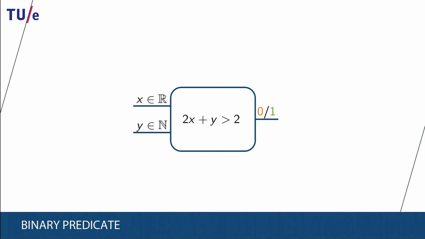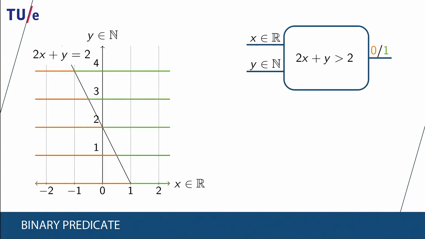Using variables to name input of our predicate has the advantage that we can now easily generalize and specify predicates relying on more than one input. In this example, we see a predicate that needs 2 inputs before it can be evaluated. The device programmed with this predicate multiplies the input x by 2, adds y, and compares the result with the number 2. We see here how a complex predicate is specified using the simple predicate greater than, the operations for multiplication and addition on numbers, and a constant, the number 2.